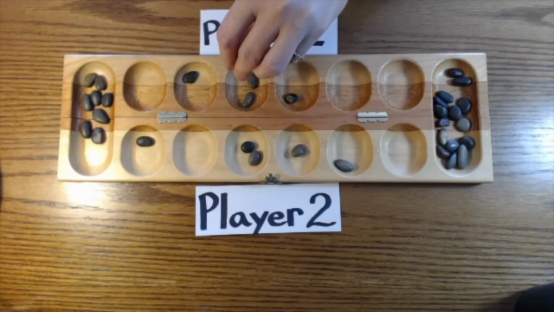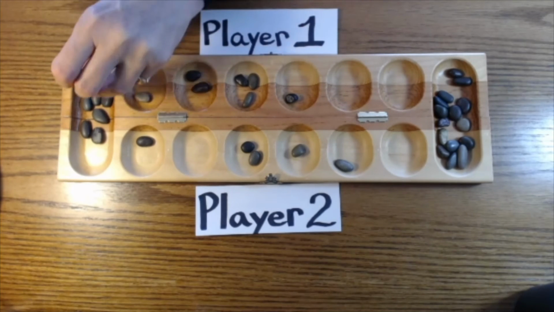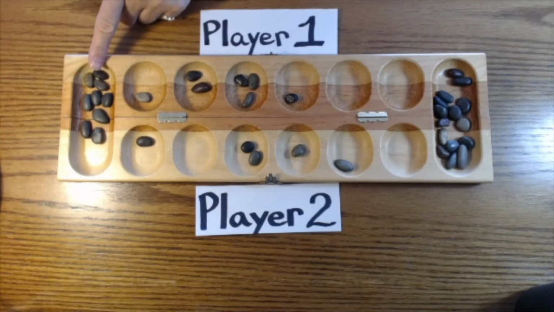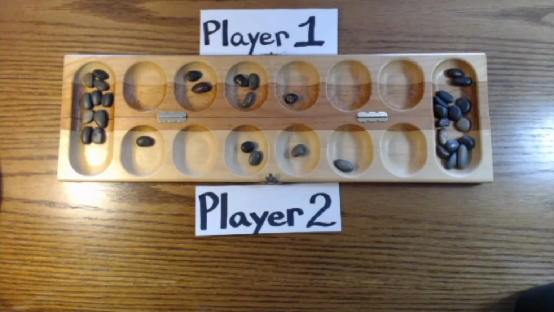Over one and drop one, over one and drop one, over one and drop one, over one and drop one, over one and drop one. The last one in his hand went into his home, so he gets to go again. He has one here. Last one in his hand went into his home, so he gets to go again.